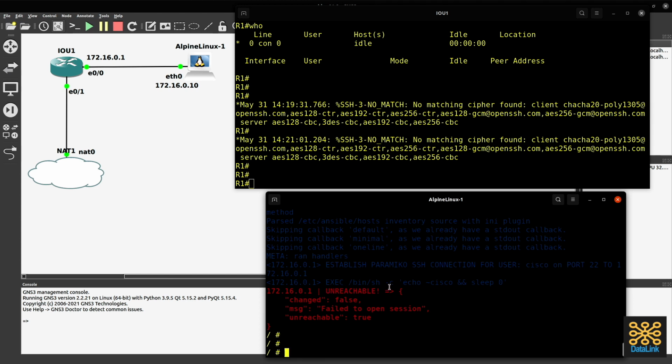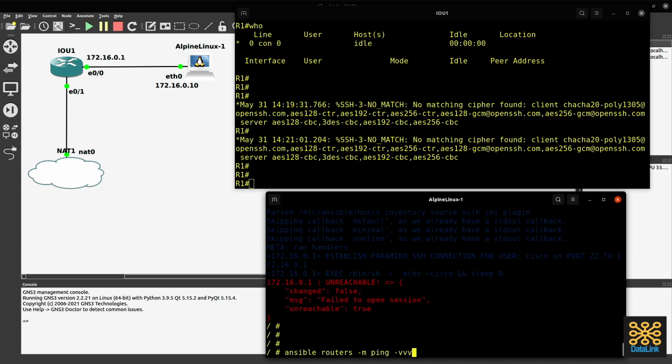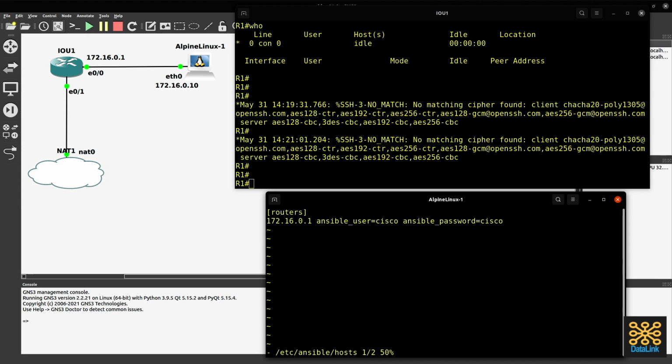We are executing Cisco. Okay, what's happening now here is that if you see, we are executing this command in the Cisco router, but you know, this echo command is not recognized by Cisco. So we need once again to help Ansible to understand to which device it is connecting to.